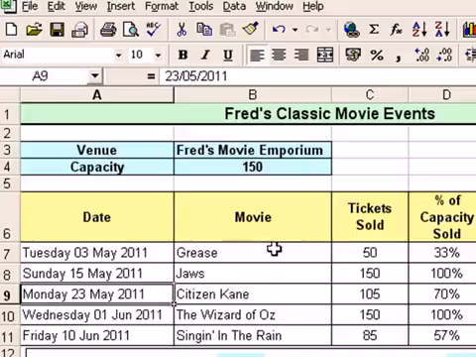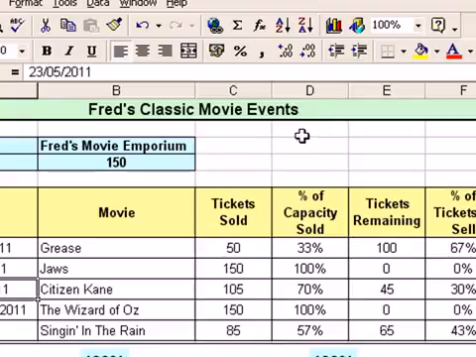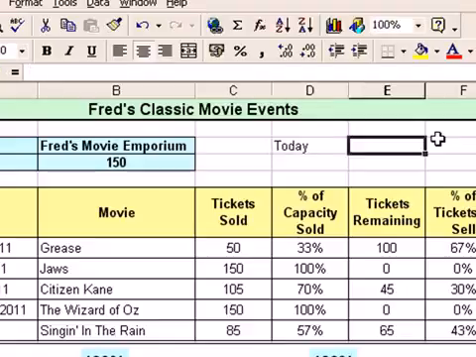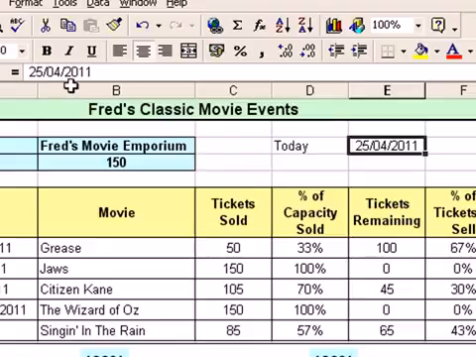And finally, on this part of the date tutorial, I'm going to just show you how to enter the current date a couple of ways. So if I just click in this cell up here, D2, and just type in the word today, I'm going to tab across. Very quick way of doing it is hold down the control key and press the semicolon key, and it puts in today's date. Okay, semicolon is the key to the right of the letter L on your keyboard. Press enter. Okay, so if you look in the formula bar, it says 25/04/2011, which is today. That's one way of doing it.